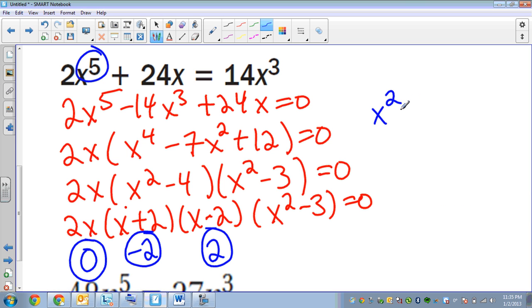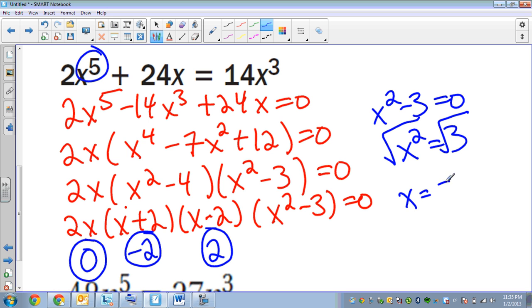We add the 3 over. Now, we remember, hopefully, to get rid of a squared, we do something called a square root. Now, I hope multiple people in the room are thinking to themselves, when you do a square root, you need to do something special. You need to put a plus or minus in front of it.